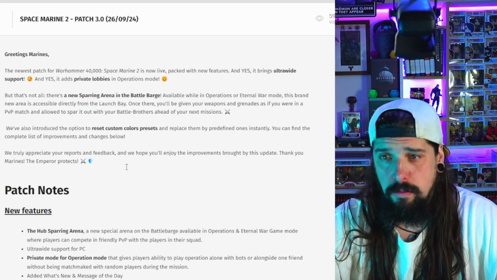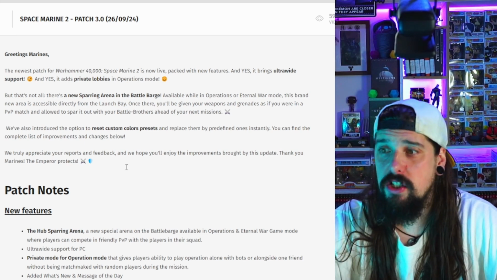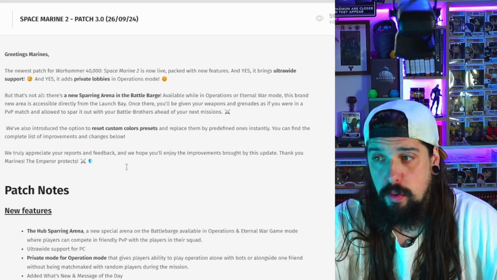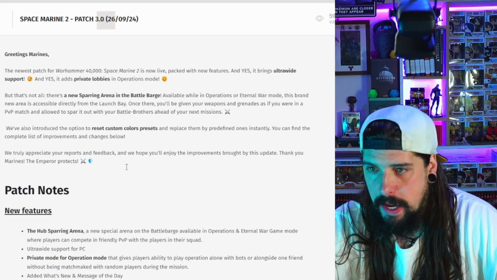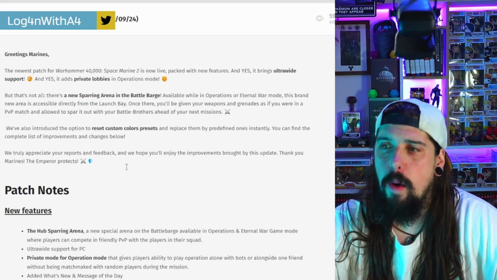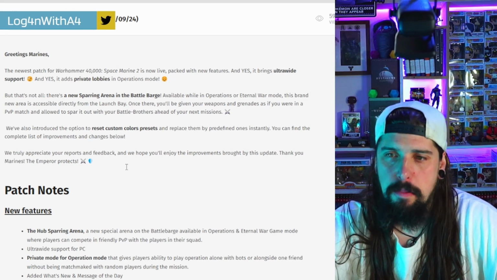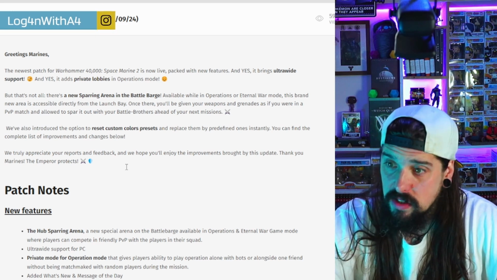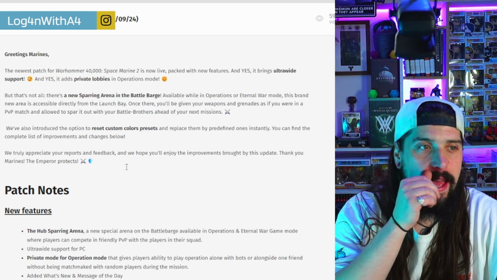But that's not all. There's the new sparring arena in the battle barge, available while in operations or eternal war mode, which is pretty good. This brand new area is accessible directly from the launch bay. Once there, you'll be able to use your weapons and grenades as if you were in a PvP match, and spar with your battle brothers ahead of your next mission. That would be pretty cool. It'd be pretty cool to do some stuff in there.